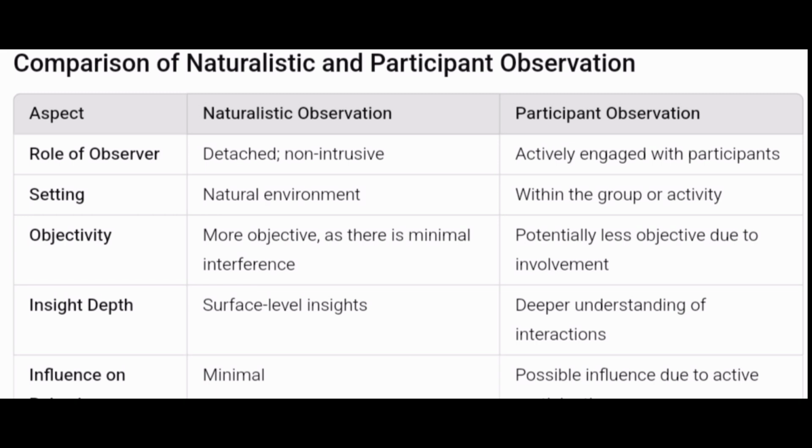But when we talk about participant observation, there is a deeper understanding of interaction. Since the observer himself is on the ground, taking part in all the activities the child he is studying is taking part in, he knows the ground reality. What is the problem if we are playing football? What can be the problem if we are in the library? So he is getting real on-ground experience along with the children, right?